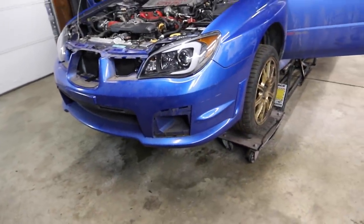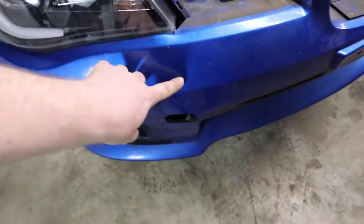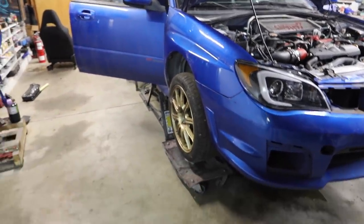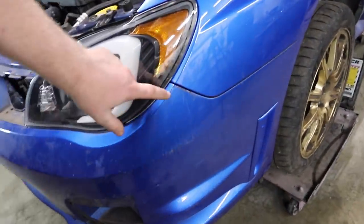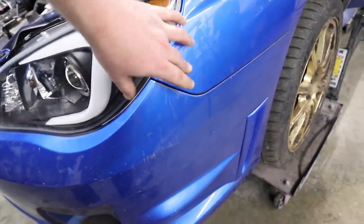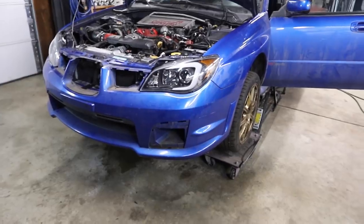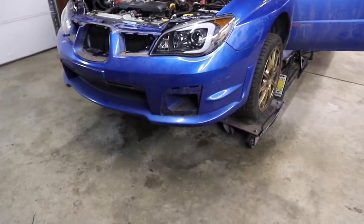The front bumper is on — the car is starting to look like a car again, looks like a badass car. There's a little wave in the bumper because Copart folded it in half and shoved it in the back seat, which is really bad practice — they probably had 10,000 cars from the flood and were poorly managing them. There's also some scratching we can work with using buffing and touch-up paint. If you buy a new bumper it won't have faded the same way in the Texas sun, so the color won't match.